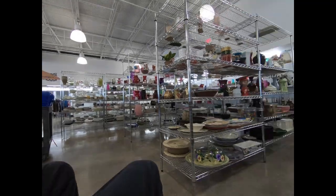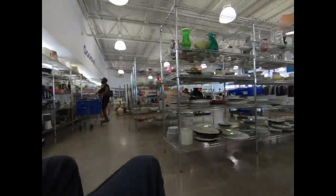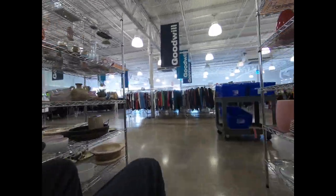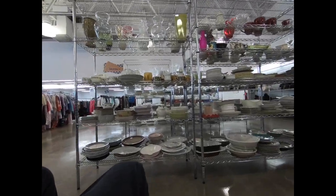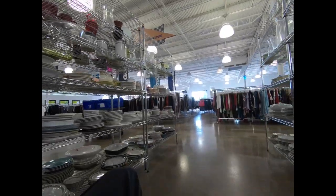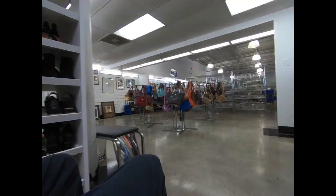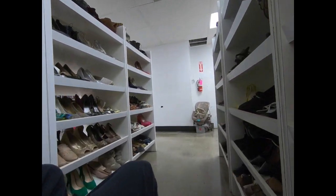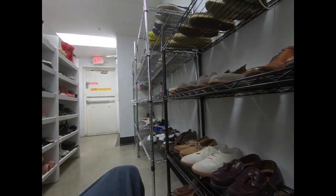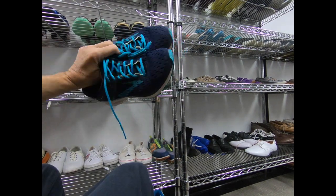First thing I noticed when I entered the store was the whole place was rearranged. I went to the back, checked out the electronics wall — didn't really see anything. Then I looked at the ceramics and glass section and found a couple of mugs. It wasn't like my Goodwill though — they had only one parts cart out with barely anything in it. After that I headed over to the shoes and found some good pairs, though I passed on two others because at eight or ten dollars there wasn't enough margin to buy them.